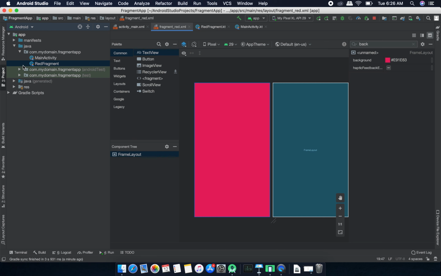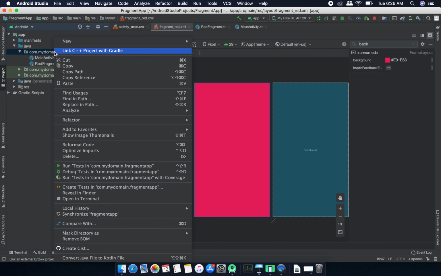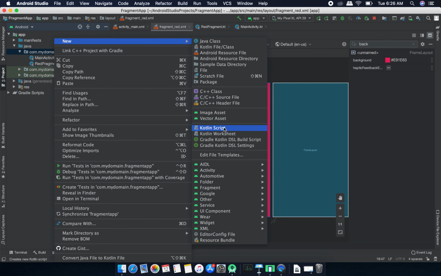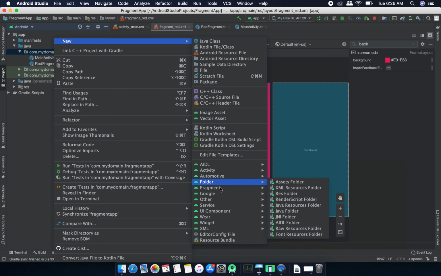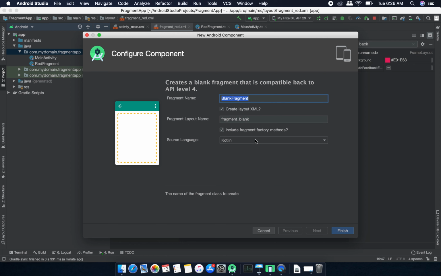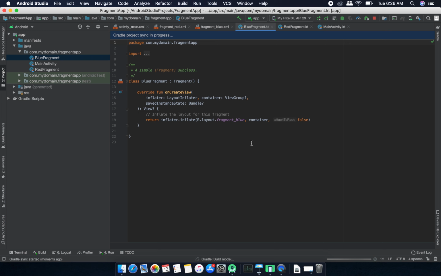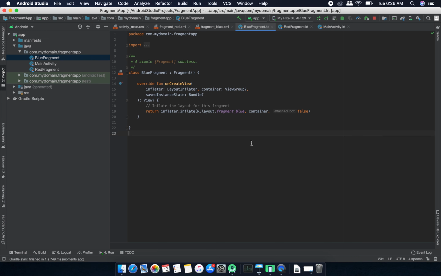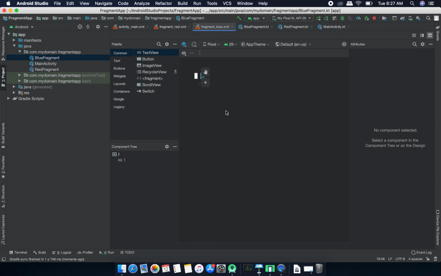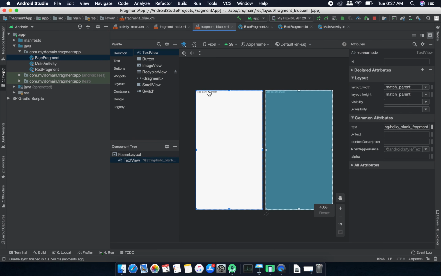Similarly, I will create one more fragment here. Fragment blank, it's the blue fragment, fragment_blue, and I'll delete this text view.